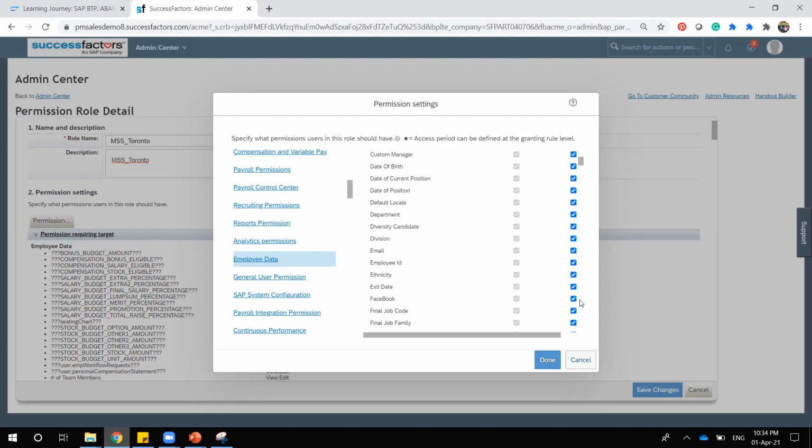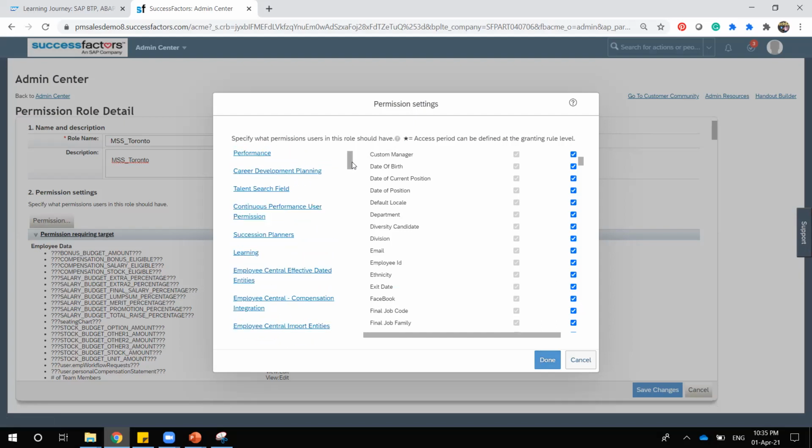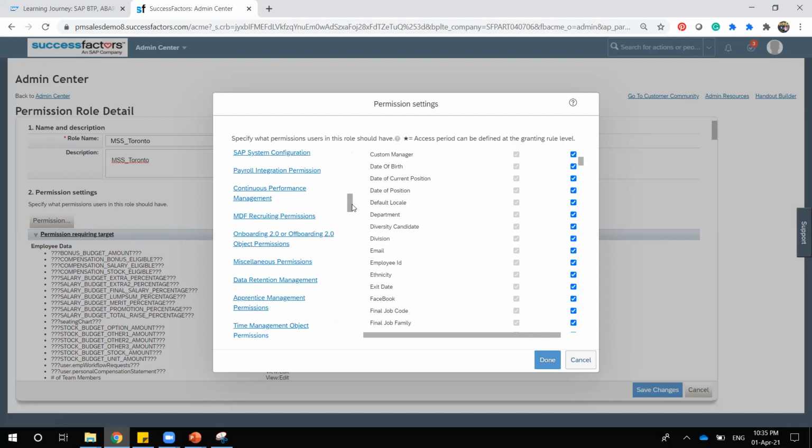Yeah, that's exactly what I wanted. I wanted to know if you can customize some of those fields. Yes, some of the things we do have customization options for. And this RBP, as we discussed earlier, is not limited to Employee Central. It covers all the modules, like performance management, goal management, your CDP, career development, learning, all the modules.